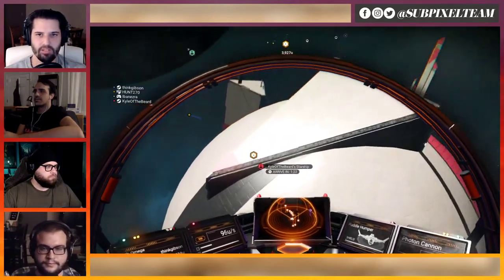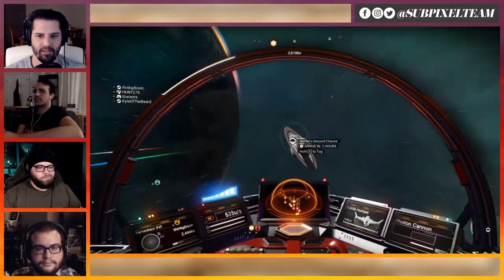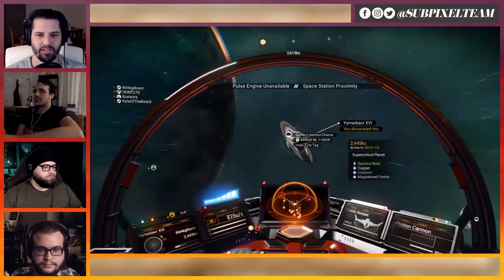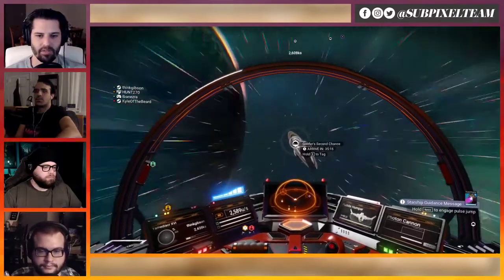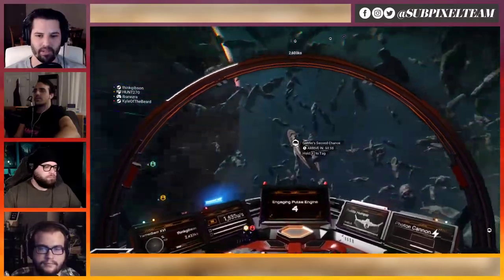Oh my god. Sorry, I'm struggling. Why is it so hard to find icons in this game? Okay, there we go. So I'm heading towards Goofer's Second Chance. I say we all rally there after we've got what we need, and let's start building some stuff. I already built a rover. Rover was kind of fun. You guys ever mess with a rover in this game?